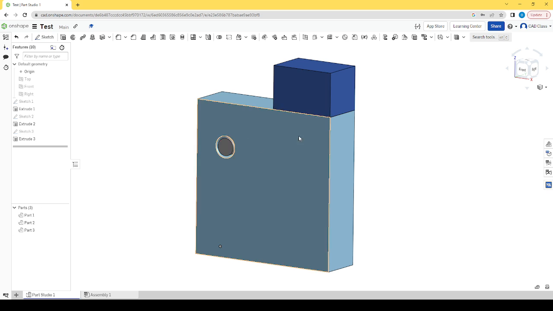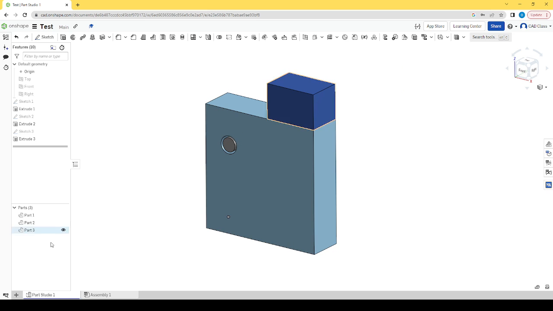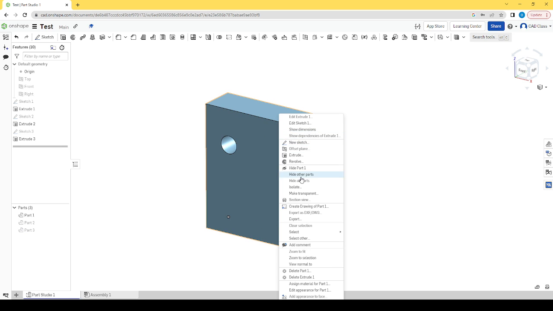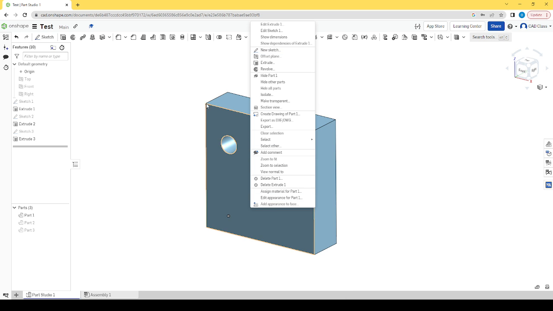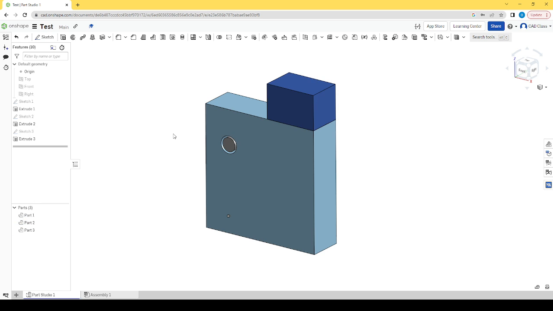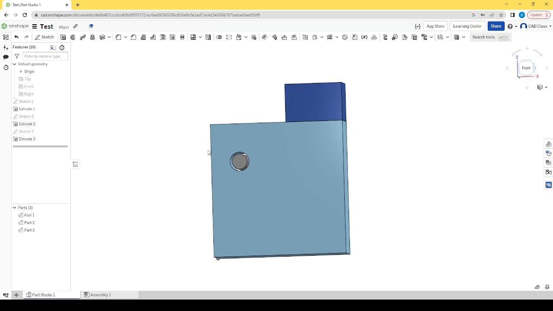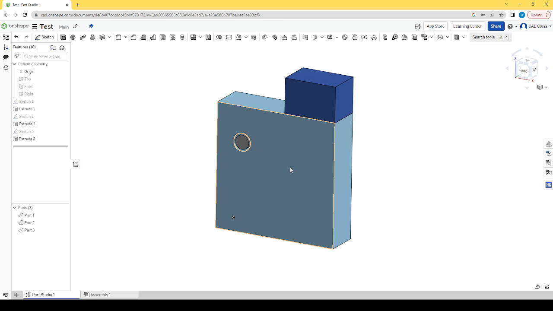You can see all of the parts that I've just created are showing up in this list. The feature tree shows up just like you'd expect, like in any other CAD program. If I hide parts by clicking on them down here, they hide in the viewport. I can also right click and hit hide all. I can show parts. There's all kinds of different options in this right click menu that you can play around with. Show all parts. There we go. There's more advanced features I'll go over in the Part Studio after I talk about assemblies. So this is all we're going to do for now.